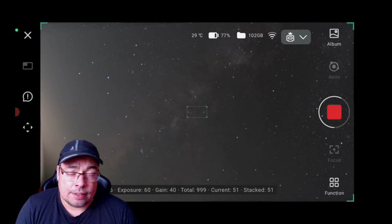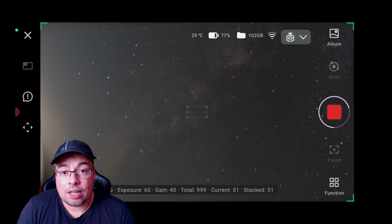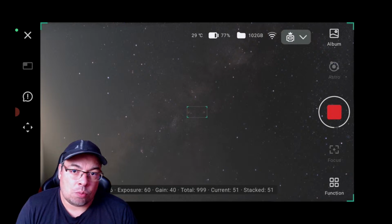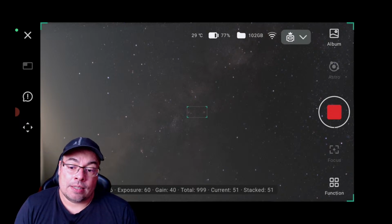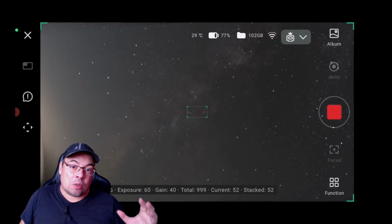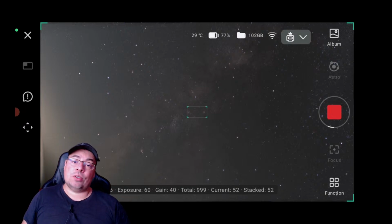So why I think these are the best settings: 60 seconds, gain 40, because the gain is not too high, it will give you good dynamic range. Also, you have long exposures, enough not to have too much read noise in the images, and it will give you better quality. The only problem with 60 seconds is if you go somewhere and you have a strong wind, then you need to lower it. So here I did have some wind, not so strong on the first night. However, sometimes it blew harder, and when the wind was stronger, I did also have trails.